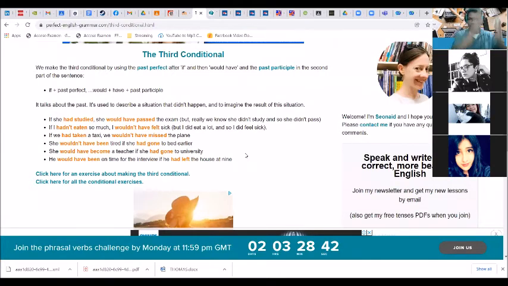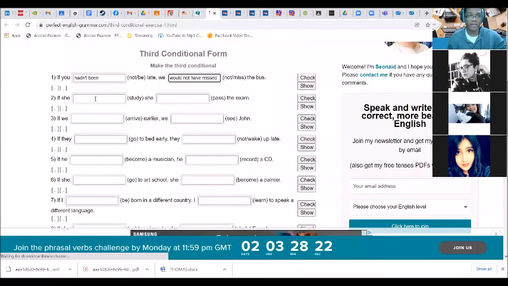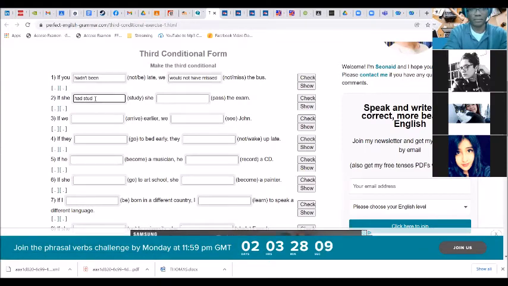Good. All right, so notice past perfect in the condition, would and present perfect in the result. Of course, remember the result can come first or at the end. Okay, let's continue. And Brenda, try one of the examples as well. If she had studied, she would have passed the exam. Good.